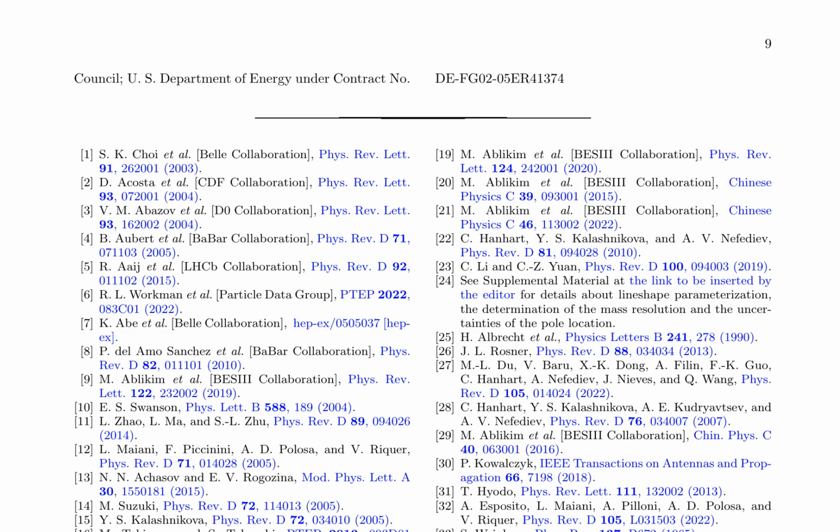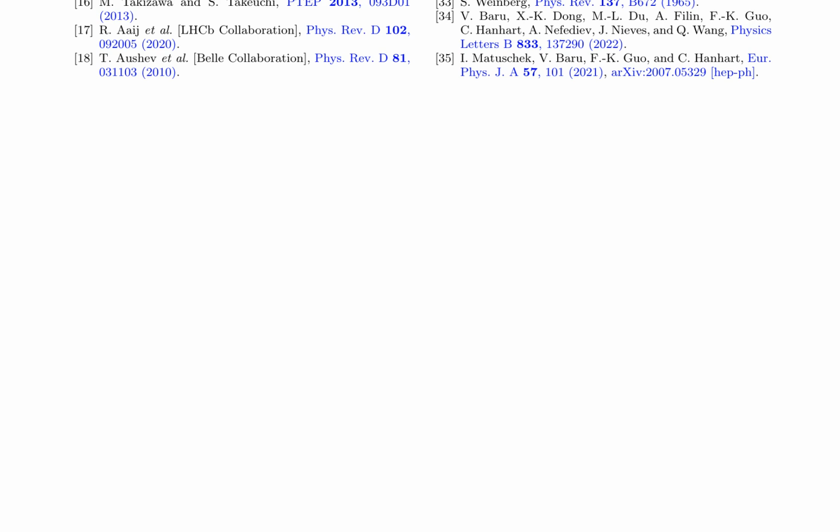The paper also discusses the theoretical interpretation of the Zc(3900) as a possible tetraquark state, which consists of 4 quarks instead of the usual 2 quarks in a meson or 3 quarks in a baryon. The tetraquark hypothesis is supported by the observation of other similar states, such as the Z(4430) and Z(4020), which are also observed in the pi+ J/psi channel. The study compares the results with previous measurements from the Belle and LHCb collaborations, finding consistency between the different experiments.